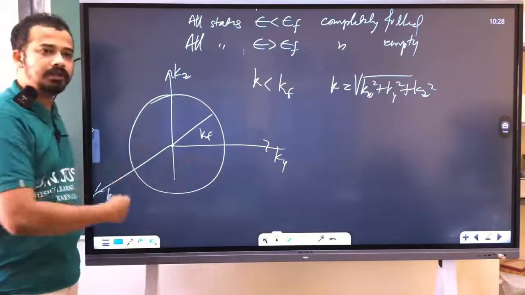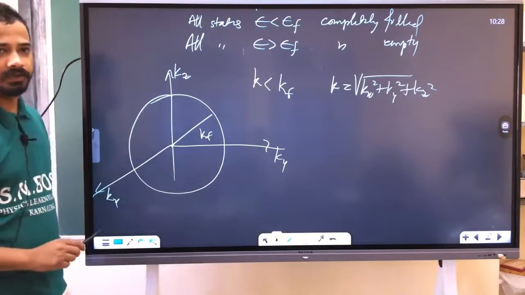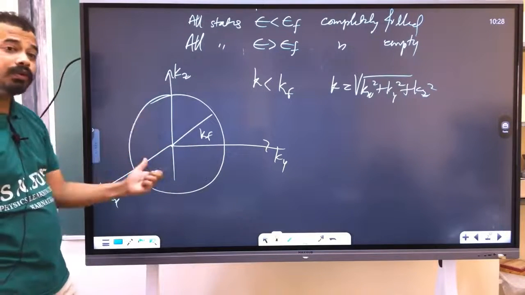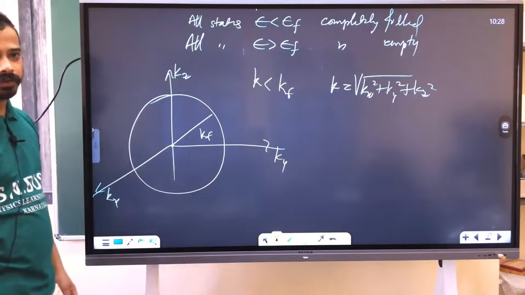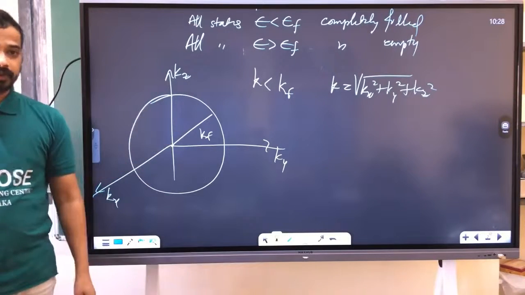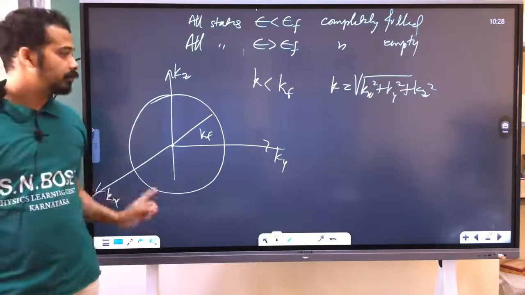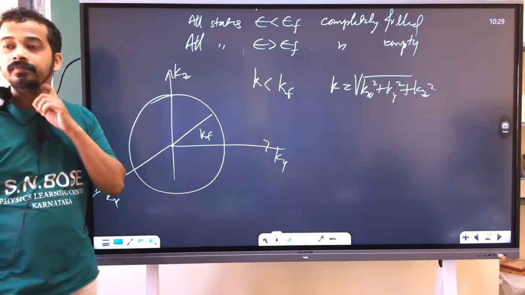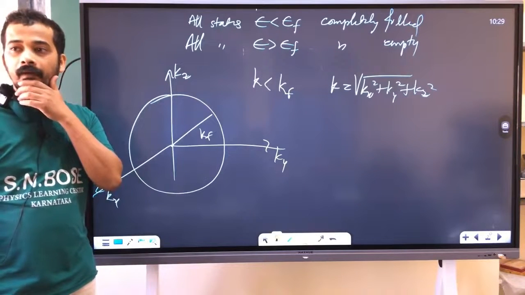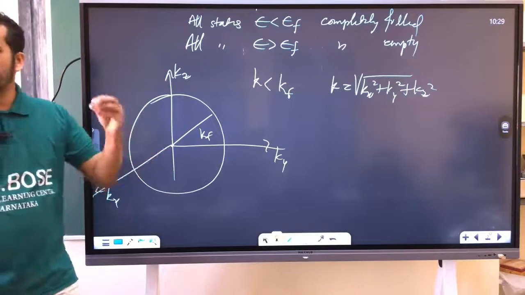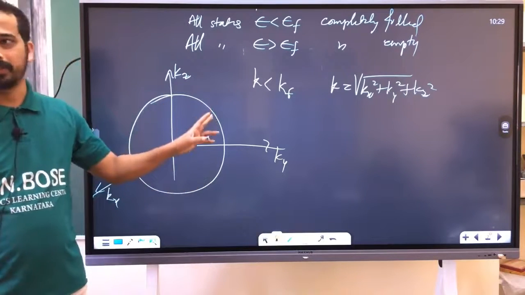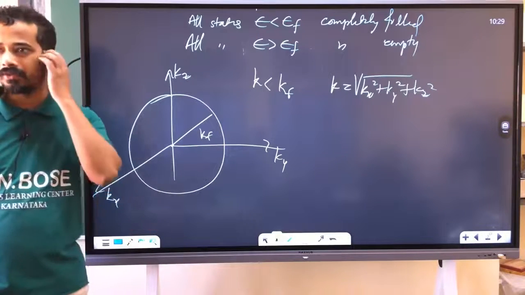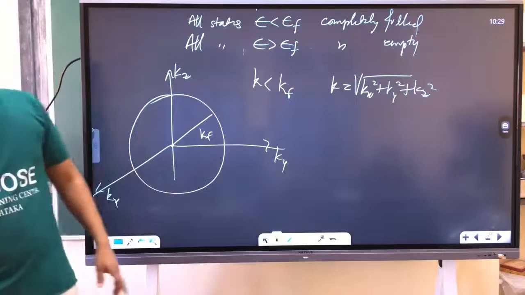All of the states within this Kf are completely filled at 0 degree Kelvin. States are there, and they are completely filled by the particles. Now you count the states, that will be the count of the number of particles. But double it by spin degeneracy. We are talking about only spatial states here. If they don't mention electrons, then you don't double it. Usually they'll mention electron. Those are very practical questions. They'll mention it.